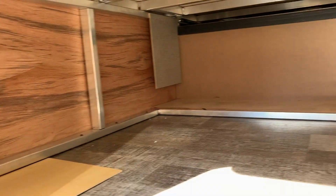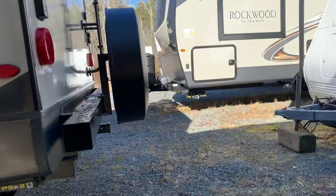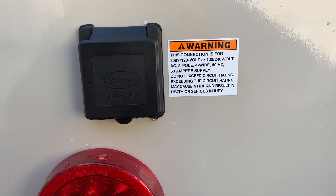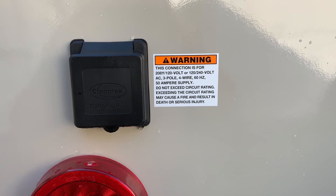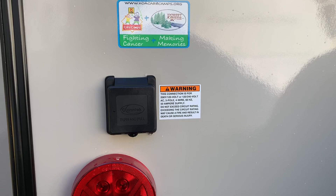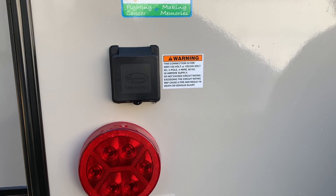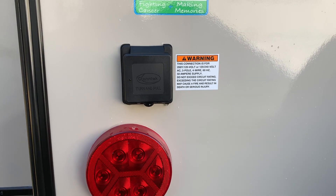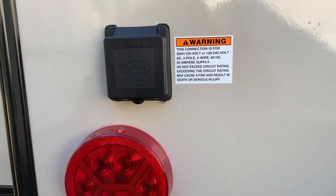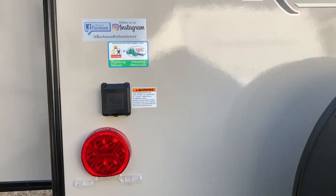Your main outside storage is under the bed — this is your largest storage compartment. 50-amp service. Rockwood's been doing this on the ultralights and the signatures now for at least the last six months. Because even with the one AC, it's already wired for a second AC. If you did decide to get the second air conditioner, you would be all set — you wouldn't have to do any extra installations or wiring or anything. It's already set up for that.